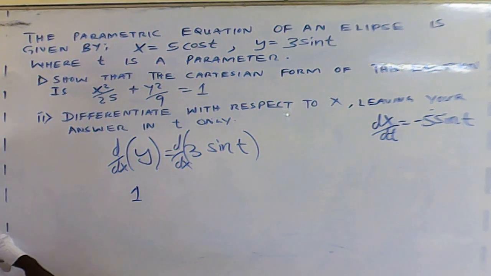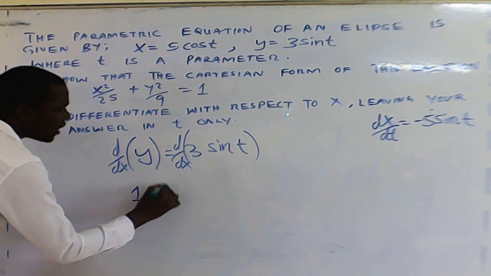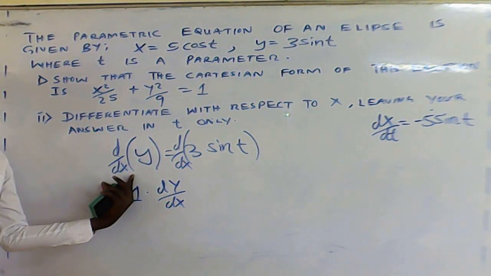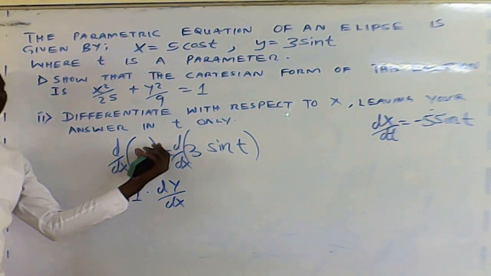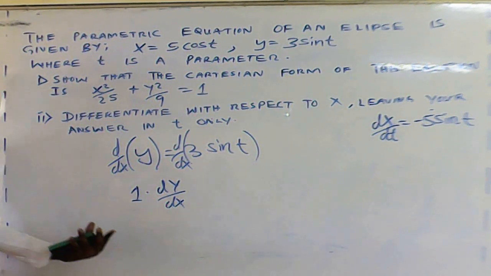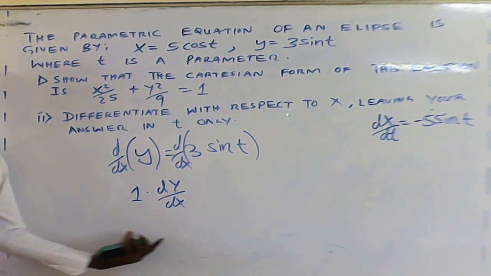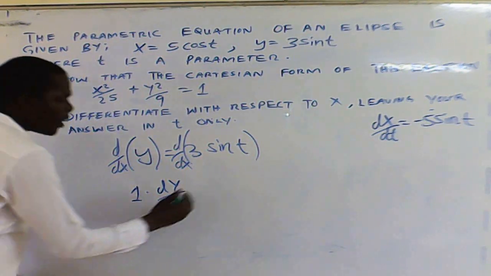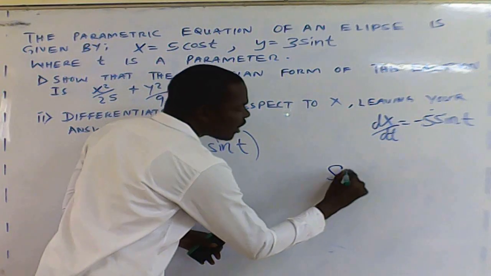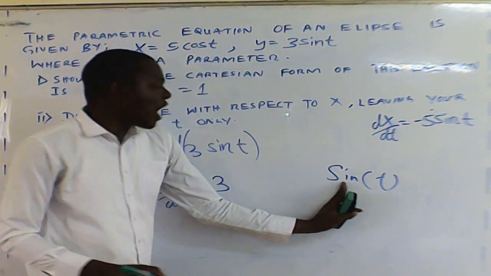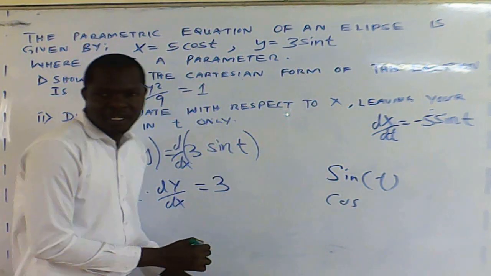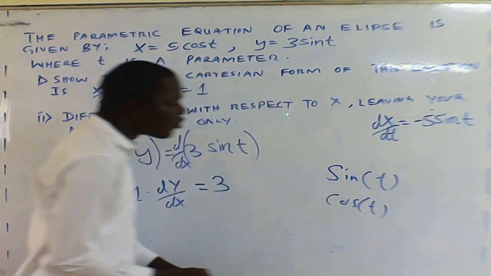Then which derivative do you remain with? dy over dx, because you are differentiating y with respect to x. Are we together? The variable you are differentiating is y, and it is with respect to an x variable. So it is dy over dx. The independent variable is the denominator, isn't it? To be equal to 3, a constant you factor out. If you differentiate sine t, remember there's something inside. So the outer function is sine, and if you differentiate sine, you get cos of what is inside, meaning you get cos t.